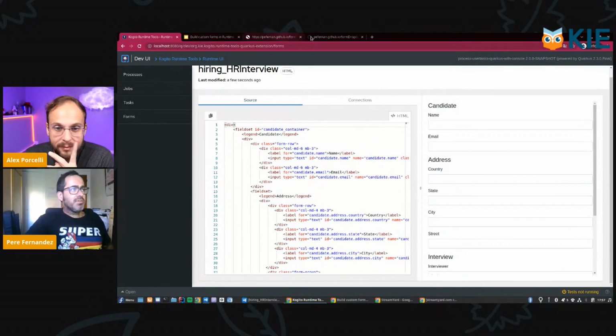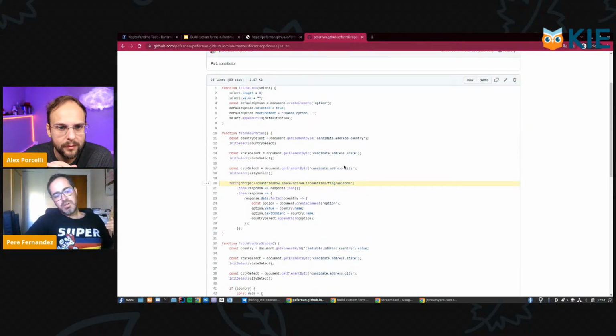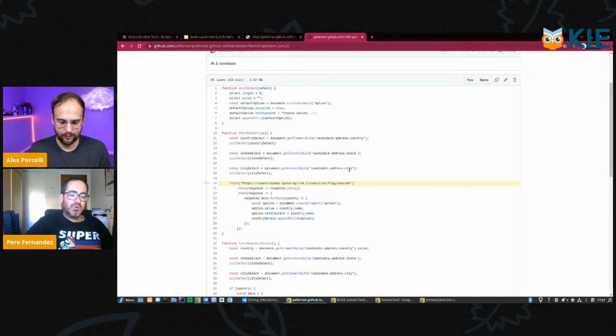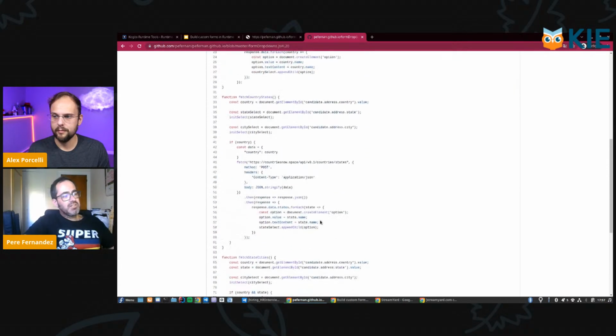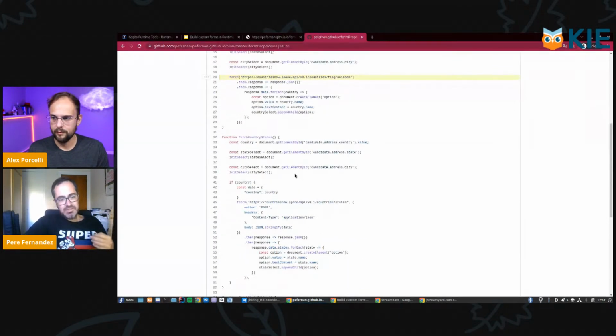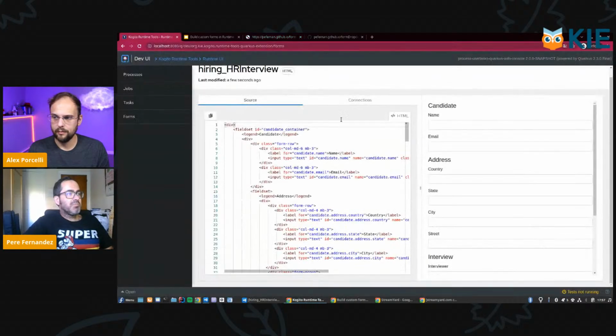So I have this JavaScript file here, which is basically able to load data from a remote API. What I'm going to showcase is an example that we've been asked about a lot: how to make dependent combos and how we can load data into combos from remote sources. So I made this script, which I have in my GitHub pages, which is doing that. It's basically fetching countries, a list of countries, a list of states, and a list of cities based on the country and the states. And what I'm going to do is use this script inside of this form.